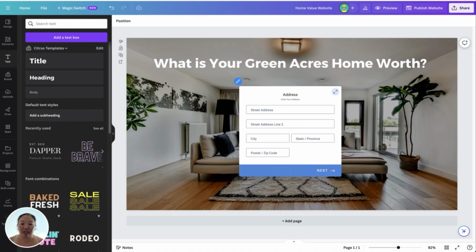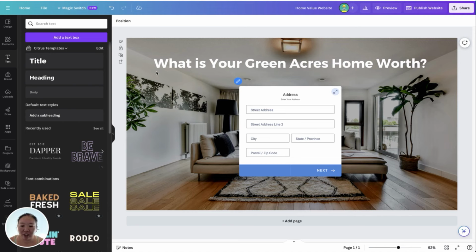This is really just for lead generation of seller leads. Sellers love to find out their home value, so this is a great lead generation form. I would put this in places where you're talking about maybe a specific neighborhood. The beauty of this is you can update it for different neighborhoods and have different websites for different neighborhoods. So let's dive into the details and see how we can create this.